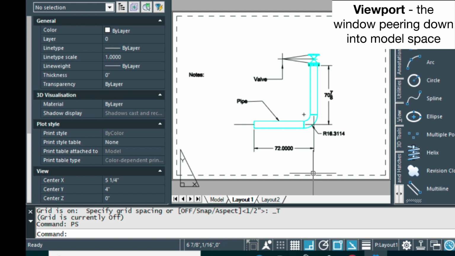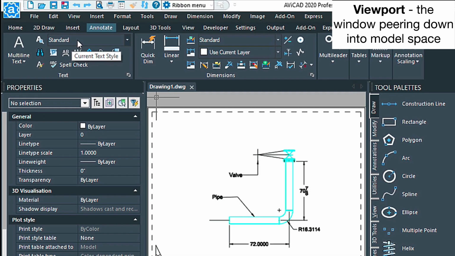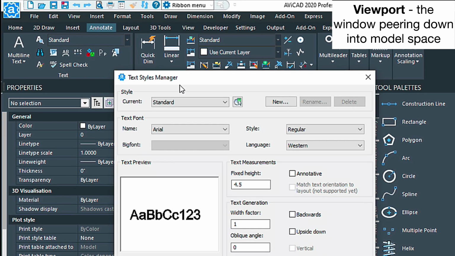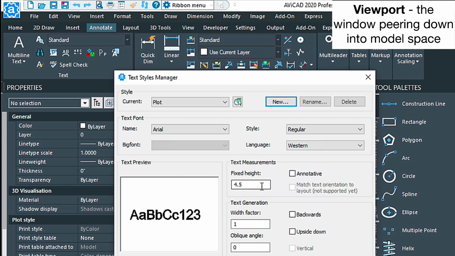That's the easiest way. Now keep in mind you can draw directly on paper space as well. I mean, this is really good for notes. So an easy way to do this, rather than fiddle with our styles here for standards, we can create a new style. We'll just go here and say new, and we'll just say plot, and that will be our style called plot. In this window, we want to do some quick math. 3 divided by 16.